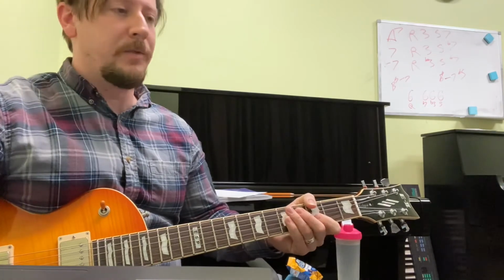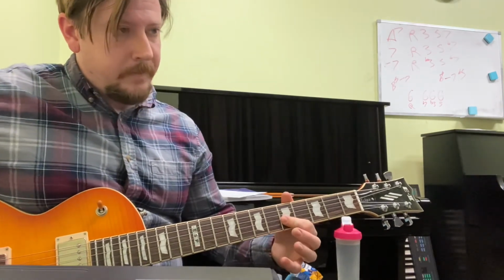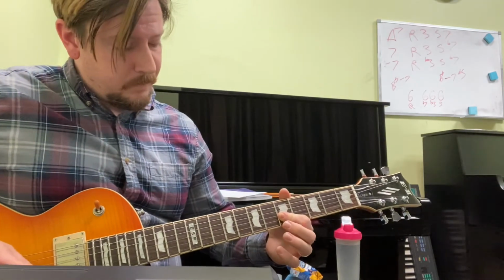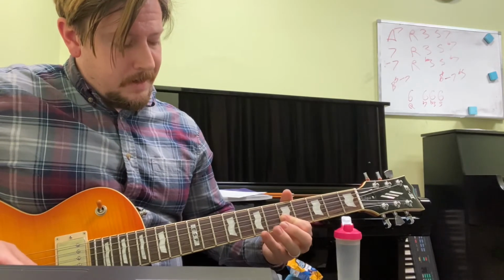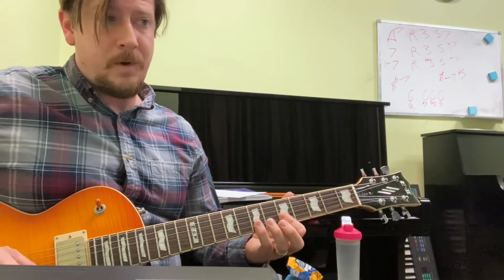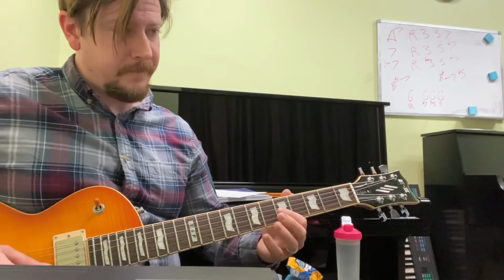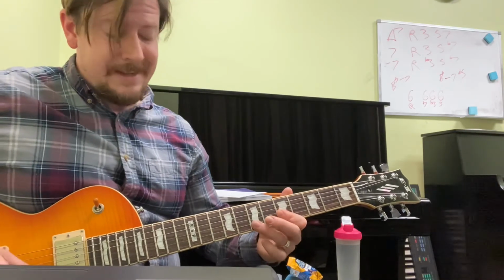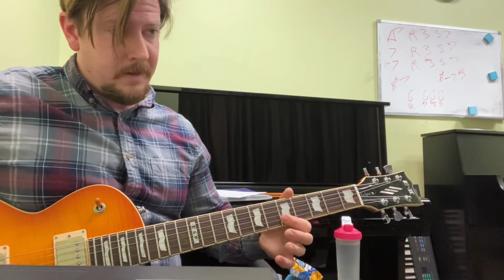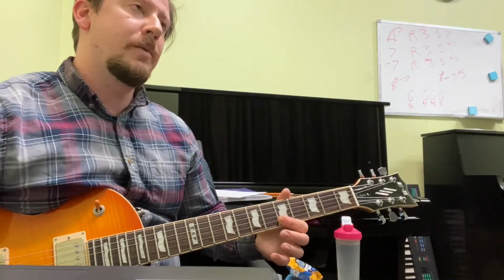Okay, what I like to do for here is we have 5 and 5 of strings 3 and 2. And then I just do a bar with my first finger. Then I do a bar with my pinky on 7 and 7 of strings 2 and 1. Play that again. So we have 5 and 5 of strings 3 and 2, 7 and 7 of strings 2 and 1. Again. Then we resolve that to 5 and 5 of strings 2 and 1.